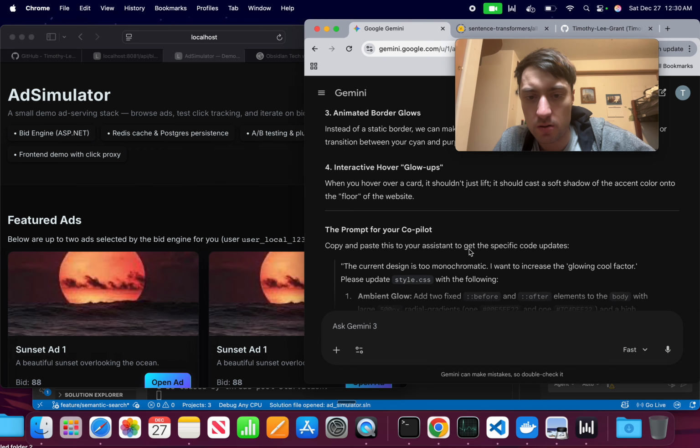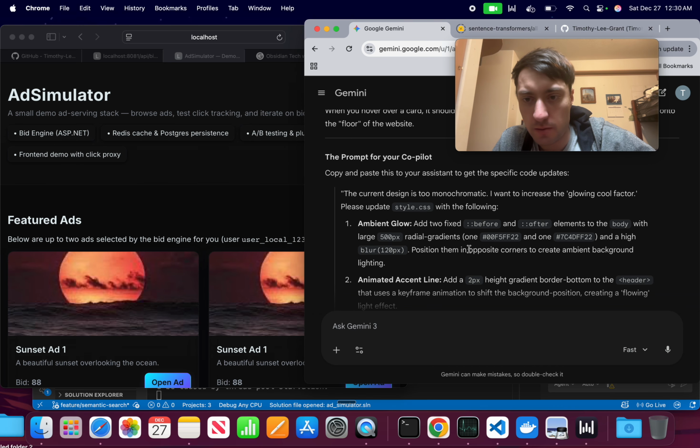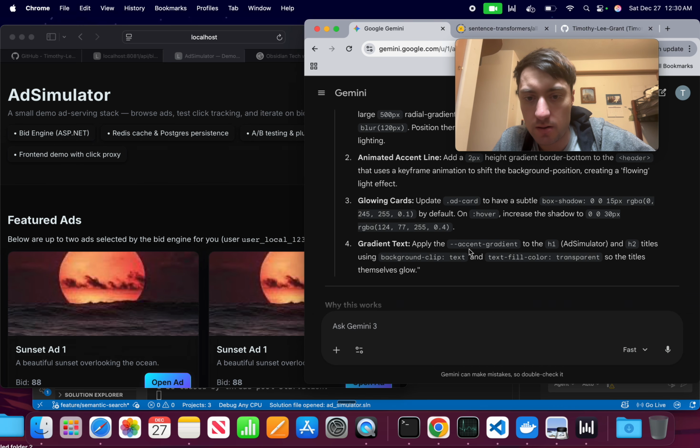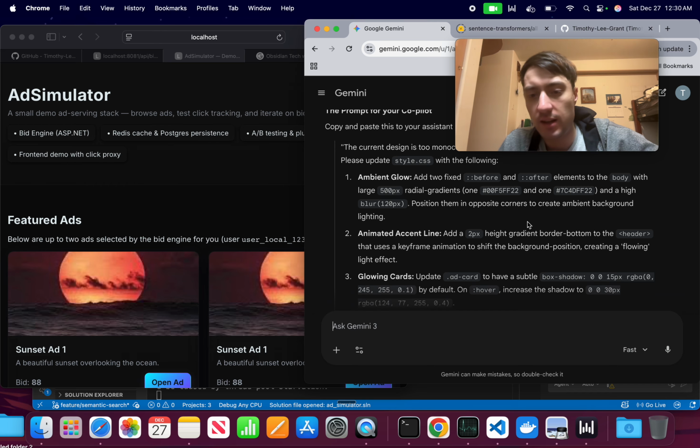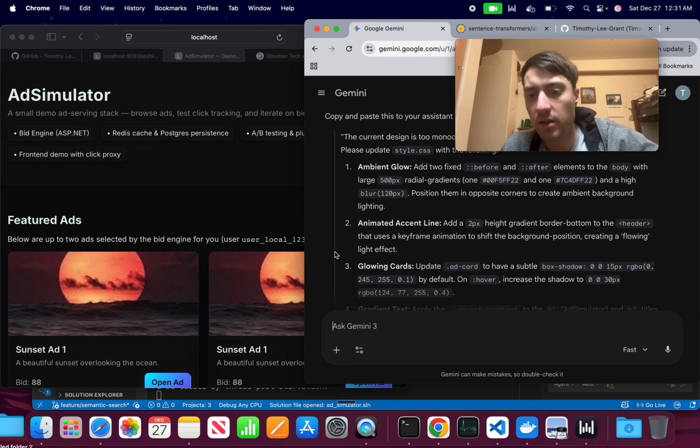So, copy and paste this in to here. Add two fixed before and after elements to the body, large radial gradients. Position them with opposite corners to create ambient background lighting. Animated accent light, gradient border.